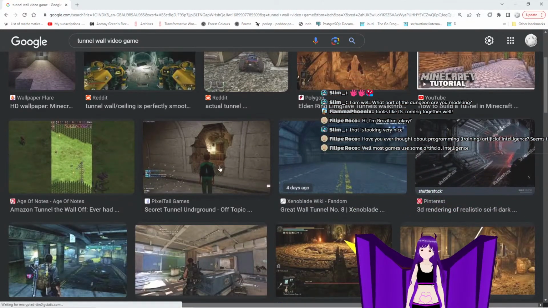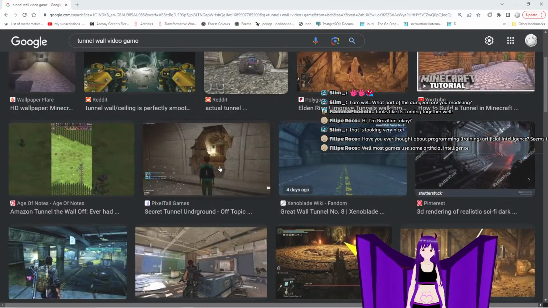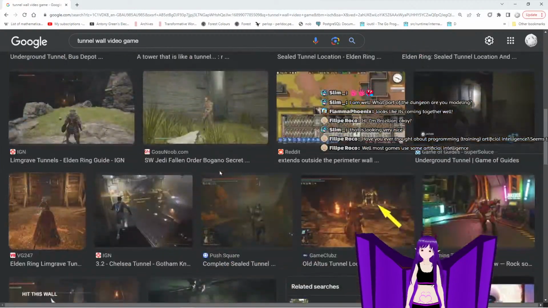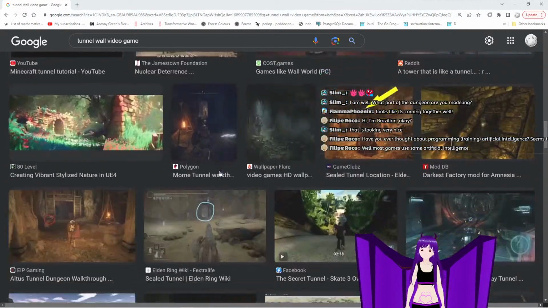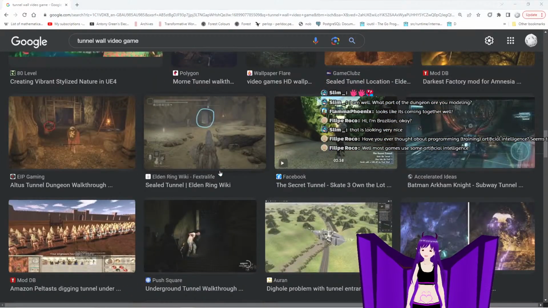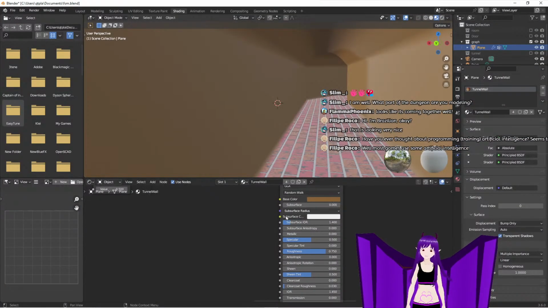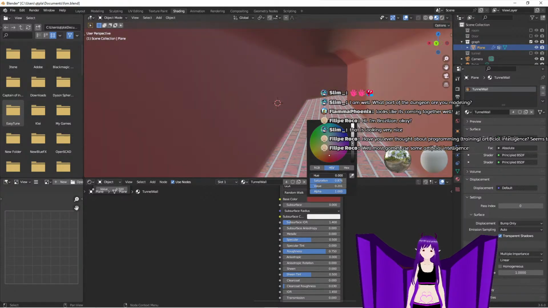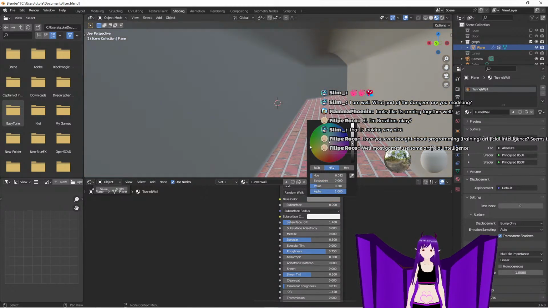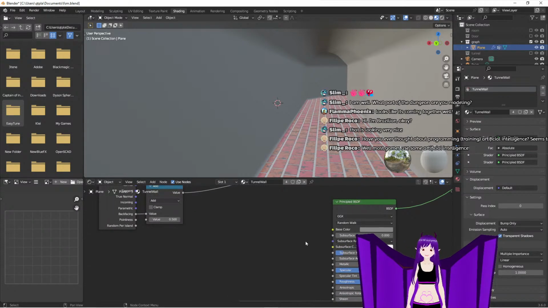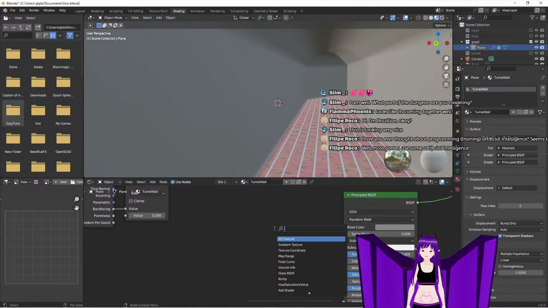Images. Ooh, I've thought of something. How about just a grey? There we go. Turn saturation right down. Grey.